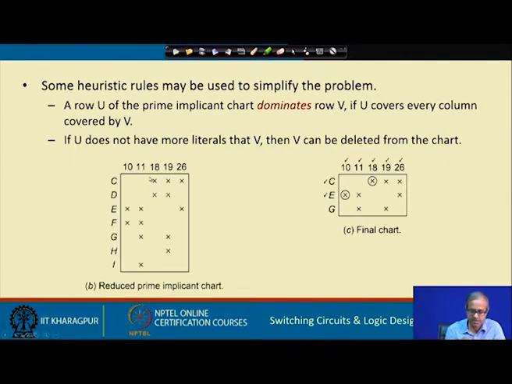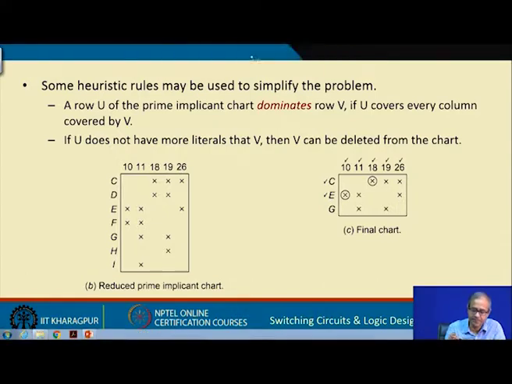So, that same example that you saw earlier, 10, 11, 18, 19, 26 were remaining, and these were the remaining prime implicants, 7 of them. Now, if you use row domination, you see D is getting dominated by C, because C has a check mark here, D has a. So, D you can delete.